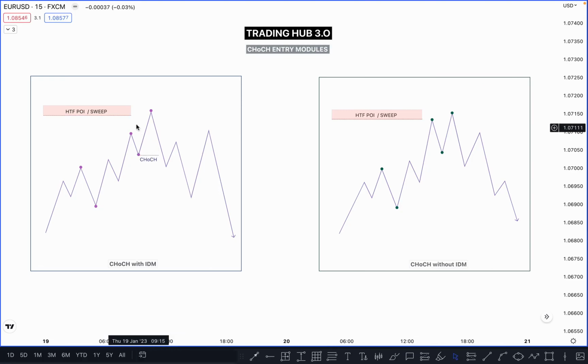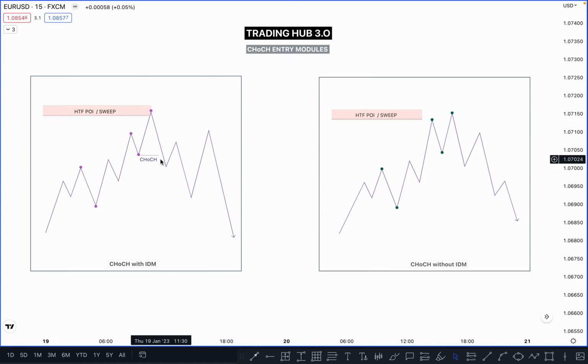So this one is our change of character, and price taps on your PY zone and maybe sweeps the previous measure high. So what happened here? You can see when market breaks this low, in this case price can break this low and sweep it and can close below it. So it doesn't matter. In both scenarios these are valid, but you have to wait for additional confirmation for the inducement. If price creates inducement, then you can sell.